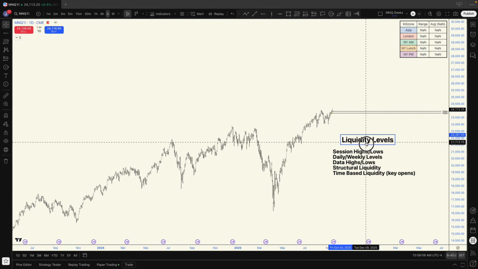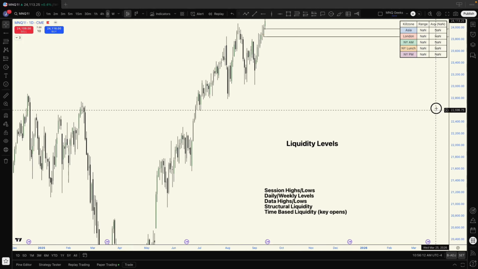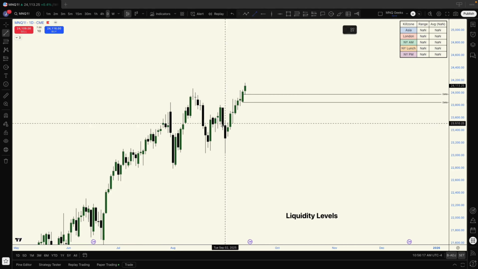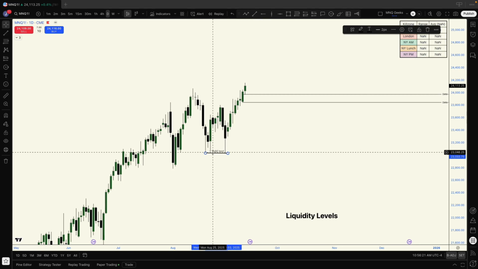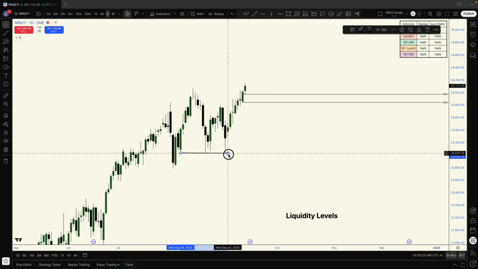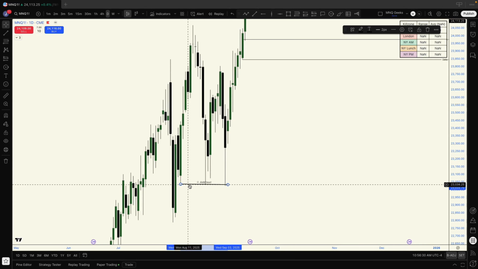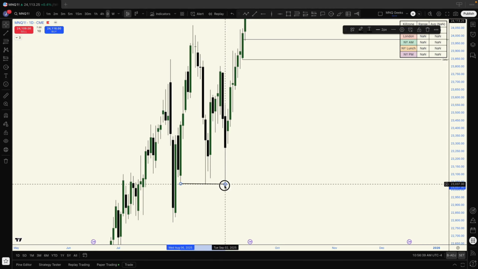Now next, structural liquidity. This can be equal lows and equal highs in the market. Oh, literally a perfect example right here on the daily time frame. What do we have over here? Equal, oh my God, we have 3 at this point, just about. So as you can see right over here, we have a line that we can draw where price taps it almost at the same exact point, maybe 1 or 2 points off, multiple times. These are equal highs and equal lows.